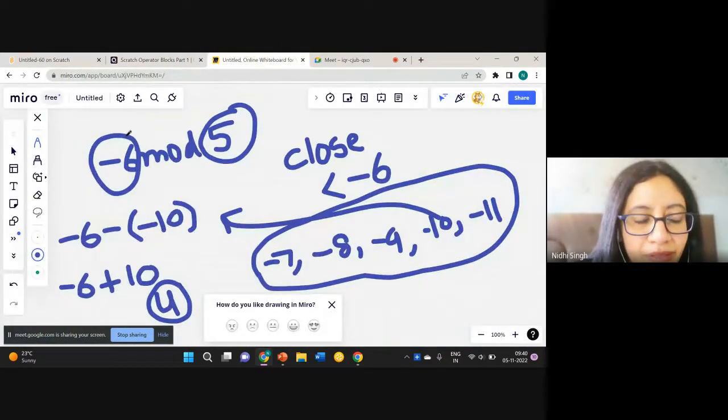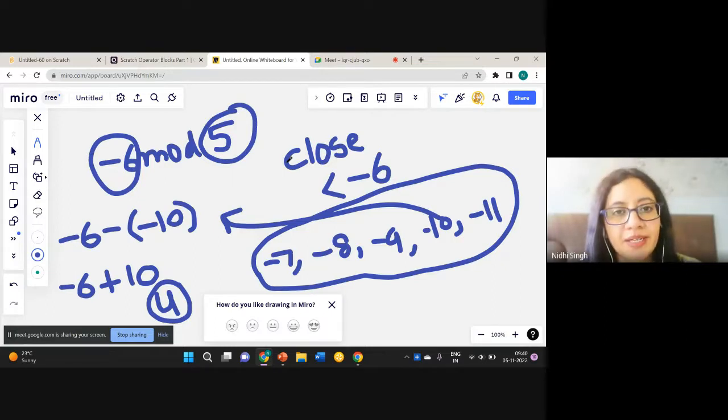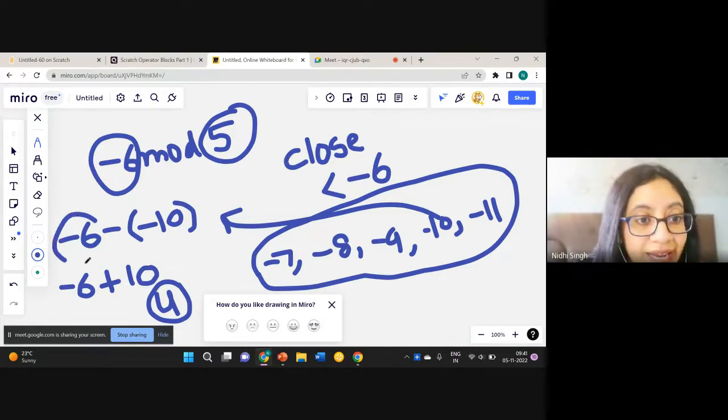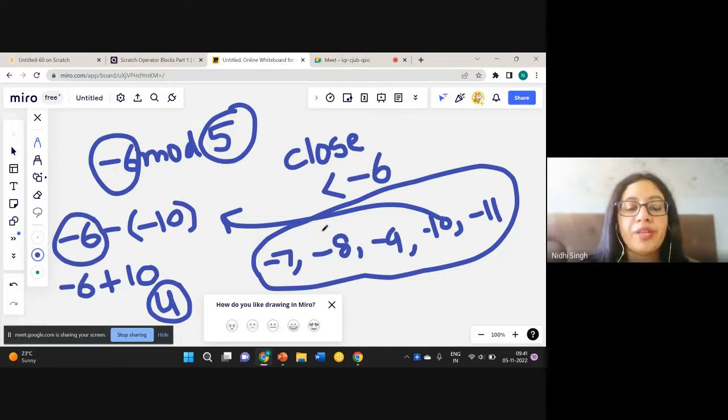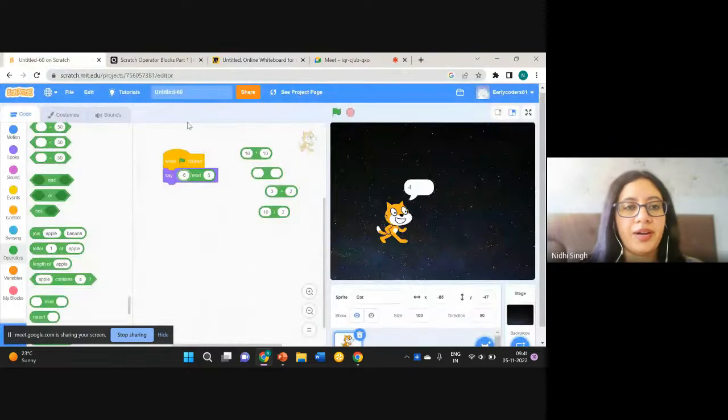If the first number, which is your dividend, is smaller, then you simply do the division, pick the quotient, multiply with the denominator, and subtract it from the numerator. You will get the answer. In this one, if the number is negative, it simply sees the closest, smallest one which is divisible by your second number, and subtracts that number from minus 6. Okay, ma'am. All right. Now let's move ahead.